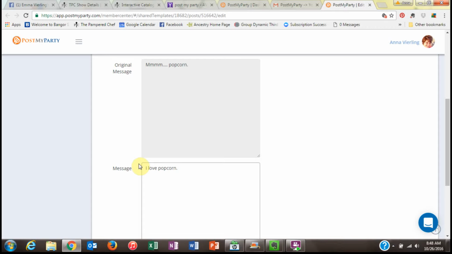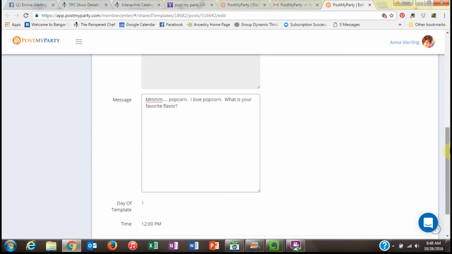Here's something too, because the big thing is you want to try to make your posts somewhat unique. This is all laid out for you. It goes in certain intervals. It's all timed. All the pictures, everything's there. But if you can somehow make it unique to you, speak in the way that you speak, or have different information, that really would make things a lot easier. So we're going to do popcorn. I love popcorn. You could even say, what is your favorite flavor?